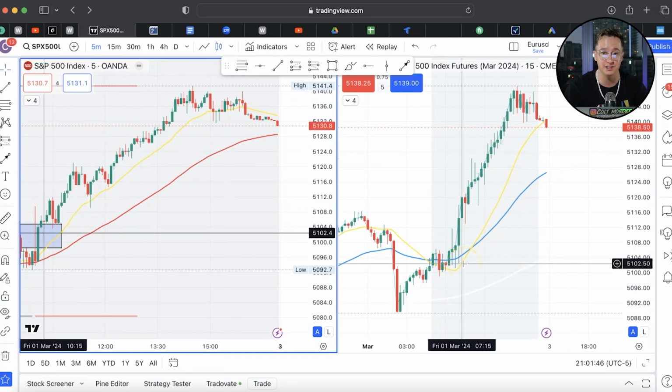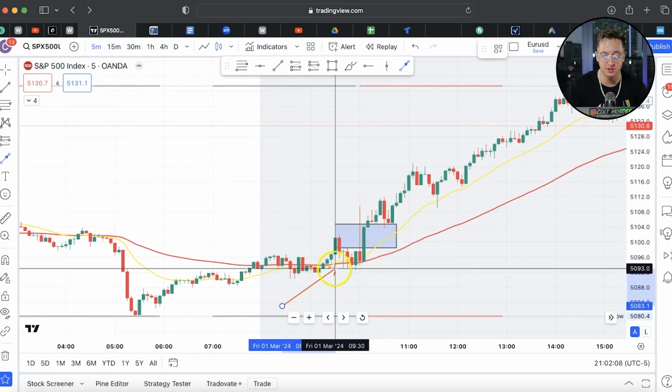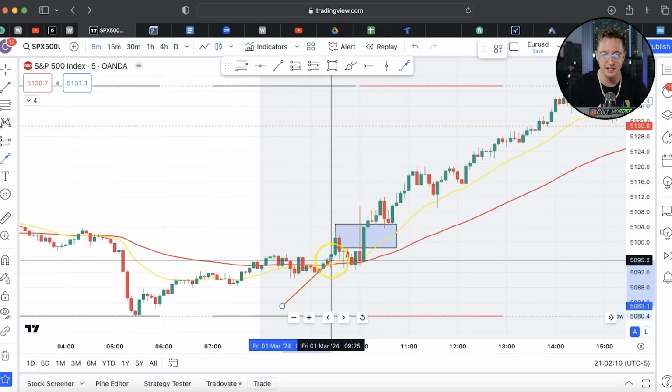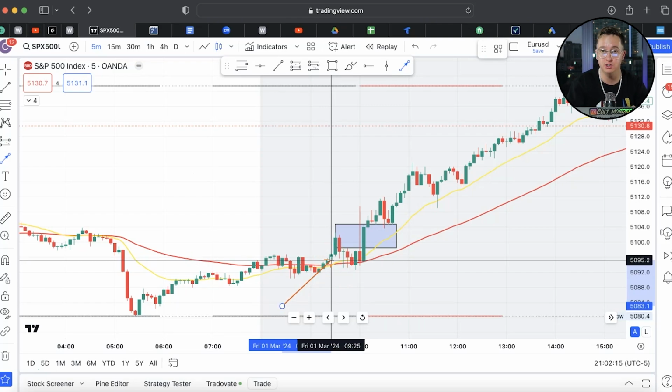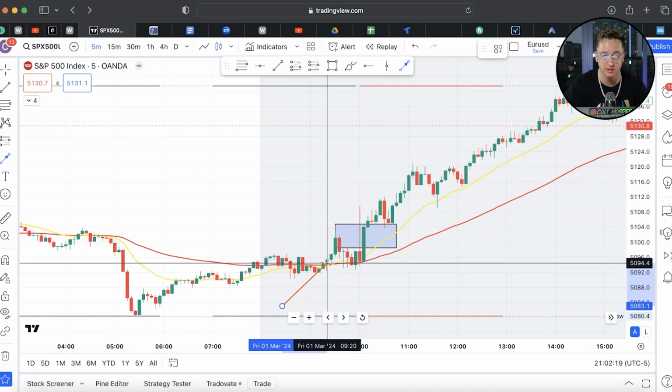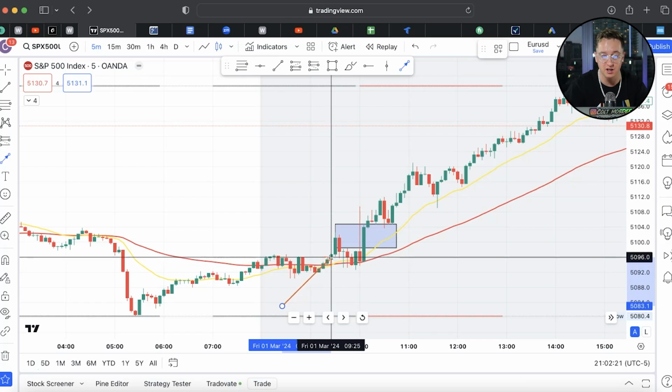This is something that I like to use if you don't have a big monitor to add the charts to. This will work perfectly fine. Now let's just go back to the minute 5 time frame and I'll show you those times. I want you guys to take your attention to this candle right here. From 9:25, that's when the candle opens, to 9:30, right at the market open, this is when this candle closes. So when this candle right here closes, it is the market open.